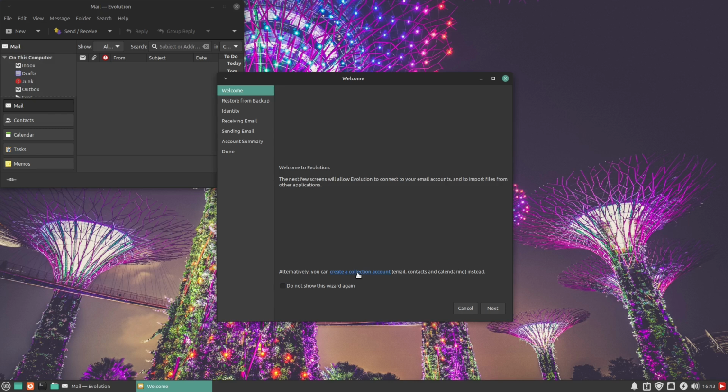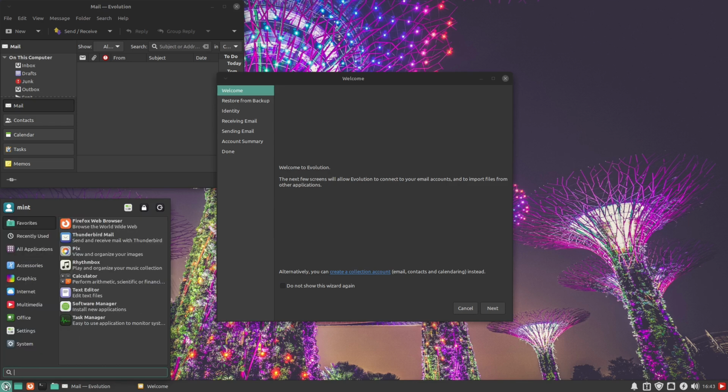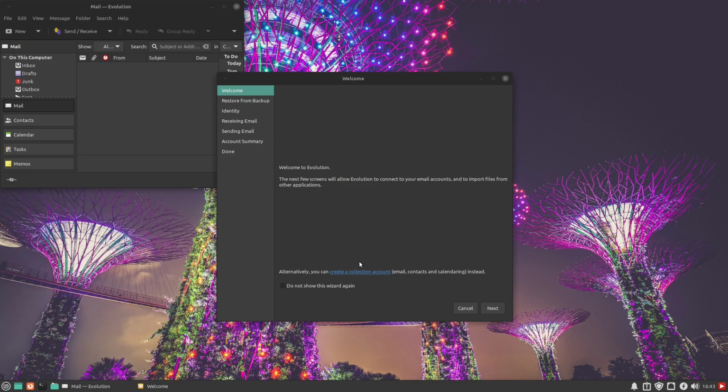If this were a Cinnamon build or something on GNOME, I would actually be able to show you the online accounts. I don't believe that XFCE has online accounts, which it doesn't. If you have an operating system with online accounts and you sign into your Nextcloud, it's going to automatically sync your calendars and your contacts. Of course, you can disable that. If you use your online account, sync your Google account, Microsoft account, email will be in that list as well.